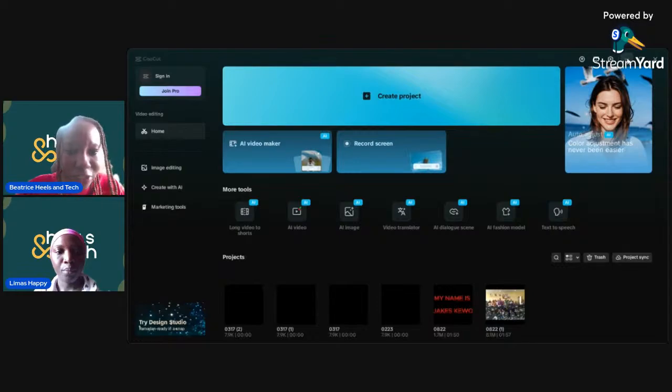Yes, we can see your screen, but can you zoom in a little bit? All right, please give me. Can you see my screen now? Yes, I can see your screen. All right, this is CapCut, where the cursor is.